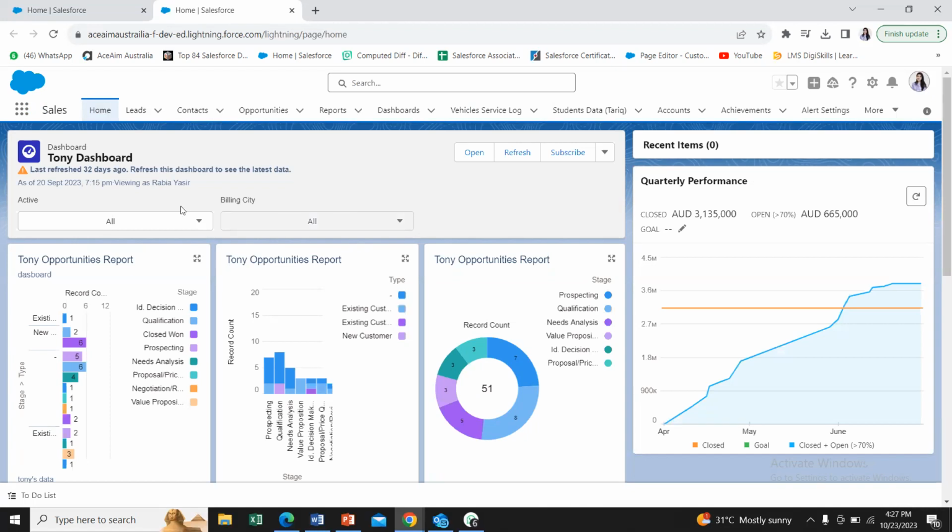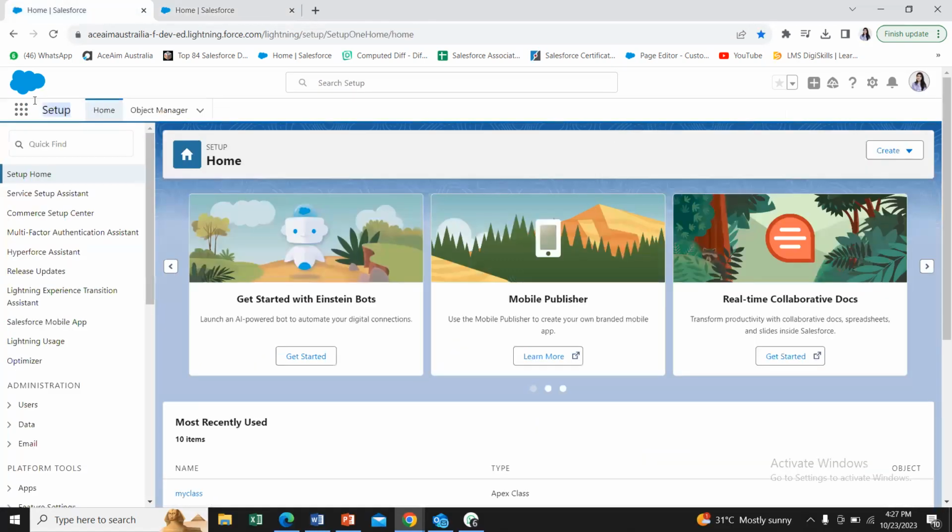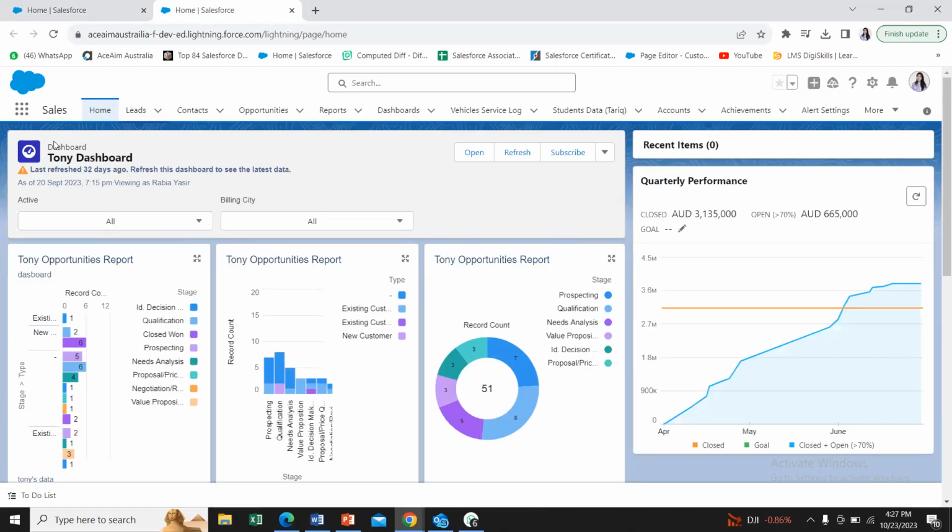I appreciate it. So I was saying that we have two areas in Salesforce. One region is setup, where you will be working as admin. Whatever we make or work on at the admin end, we will use this specific region for our work. Now, how all the work I have done looks, or how it appears to the user, we can see over here.